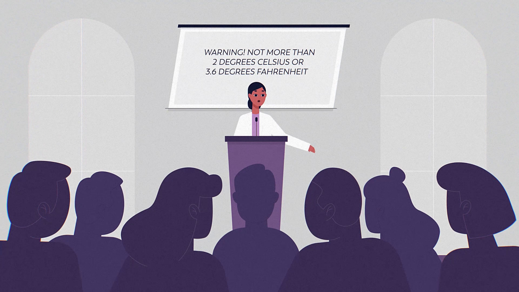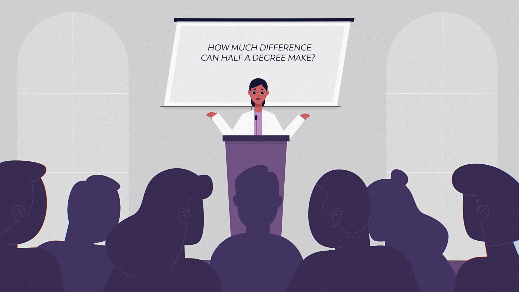Some people think that we should be trying to keep warming below 1.5 degrees, but how much of a difference can half a degree really make? What if Earth's climate warmed up to 2 degrees Celsius above that pre-industrial benchmark overnight?